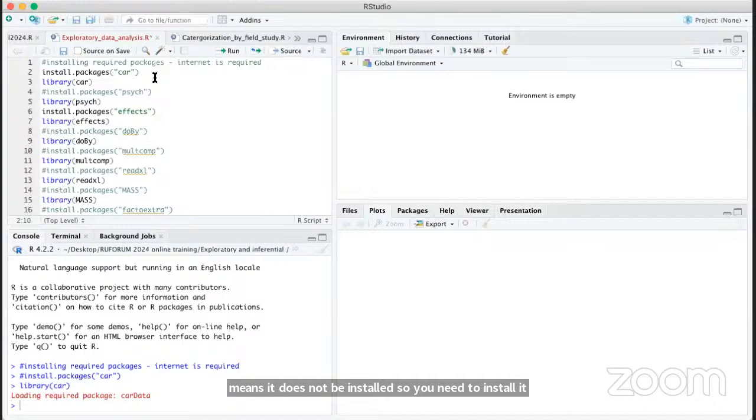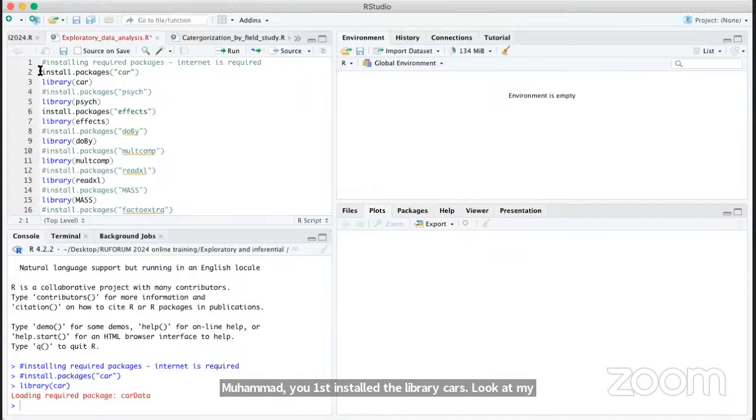Please don't just say error. There's all sorts of errors. Okay, so you need to install the library, install.packages car. And then once you do the installation, you can try to run the library again. Mohammed, you first install the library car.